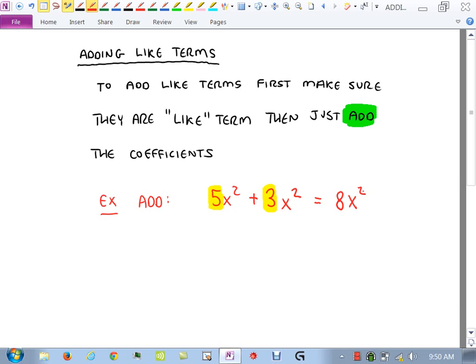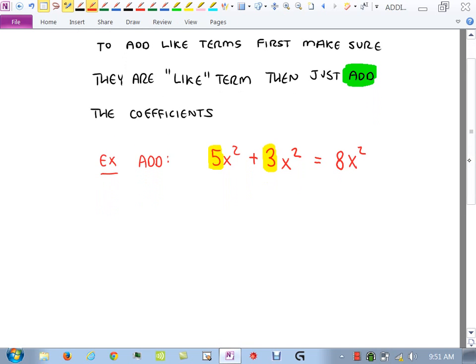So it's kind of like saying that you have 5 erasers plus 3 erasers, right? Adding them, you should have how many? 8 erasers, not 8 erasers squared or something like that. Again, the dogs and the cats, right? 5 cats, 3 cats, 8 cats. So the important thing is keep the x squared there. Don't change the x squared. Just change the number in front. Okay? Because in a minute we're going to be multiplying. When you multiply terms together, that's different. Then you do have to pay attention to what's going on with those exponents.